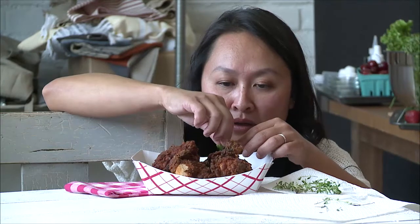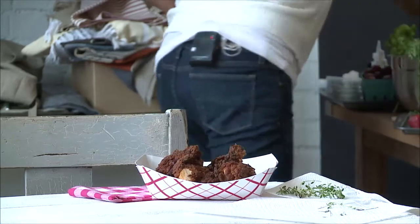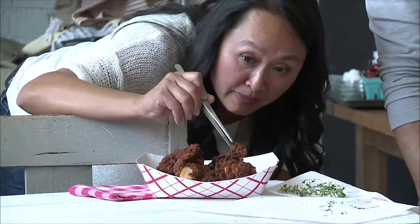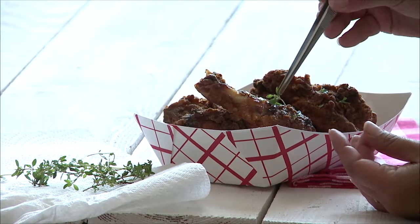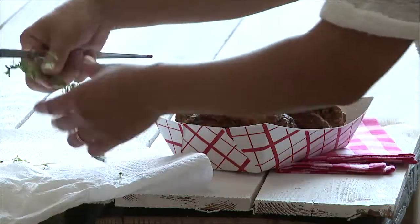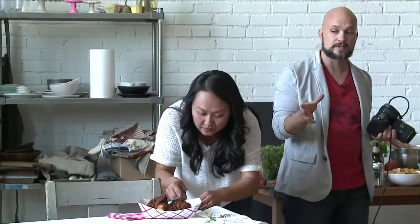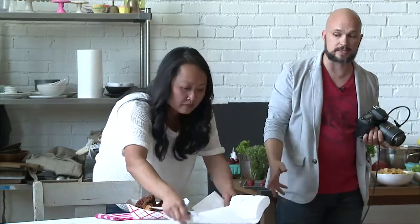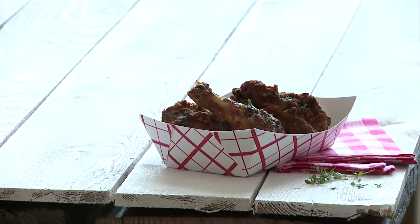I can tell that in focus he's going to ask which one's the hero leaf, and I think it's going to be this tiny one right here. We're trying to identify where the light hits the best. It looked good here but the light's not catching, so I'm going to place it where the light catches — it's really beautiful right here. That's the hero thyme. Sometimes it'll be a matter of tweaking where you're placing something, sometimes just moving your body and tilting the dish a little bit. If the light wasn't hitting from here and I moved there — there it is. Other times you have to replace it somewhere else that works better.